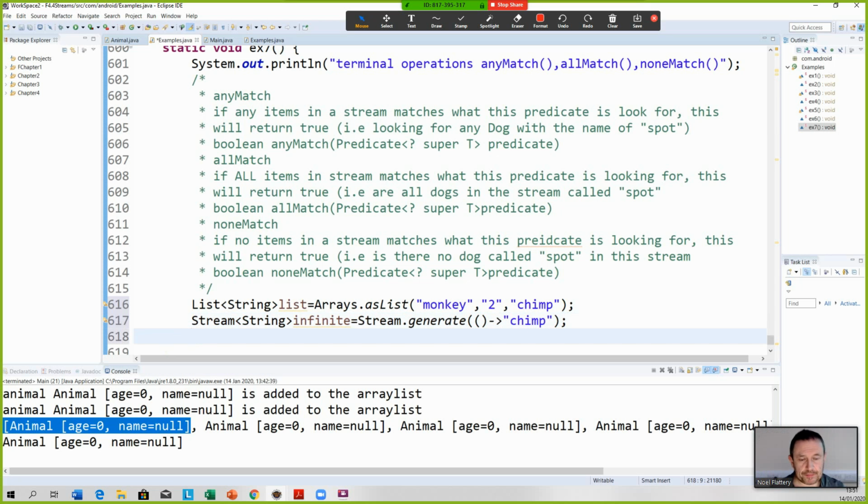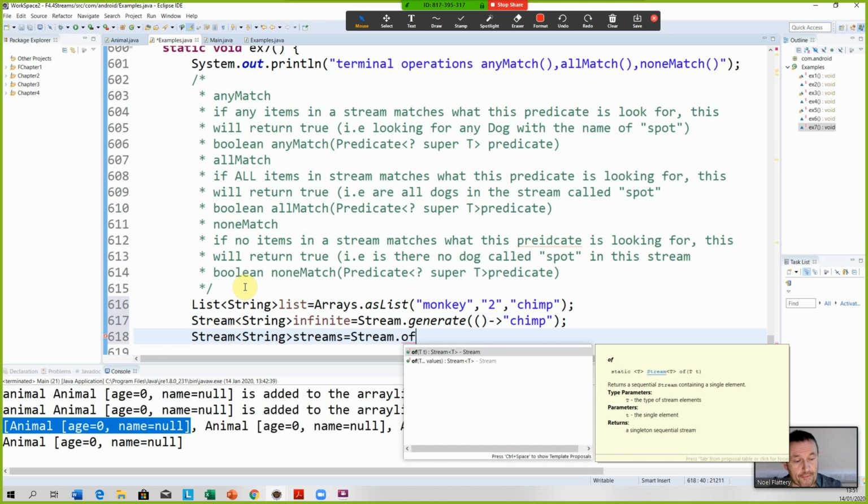And the last one, a stream of strings, I'm going to call it streams, is equal to Stream.of, and it's going to be the same as this.